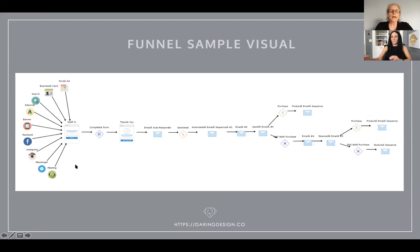And that's why that page, as we said earlier, needs to be simple, to the point, without any other information, but what we want them to do. Once they land there, they click to complete a form, the form you have infused from your email marketing service. Once they complete a form, if you have a one-step opt-in, they land on either a thank you page that you build yourself, or an integrated, automated thank you for subscribing response.